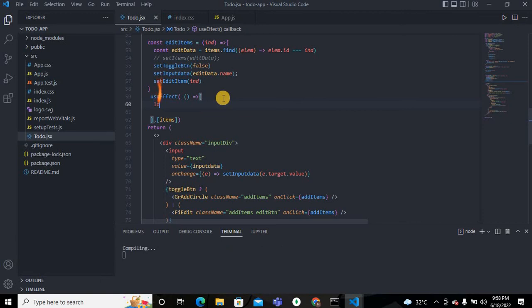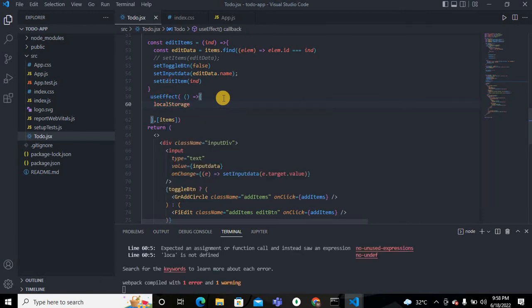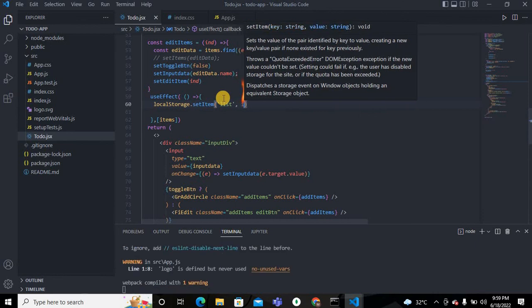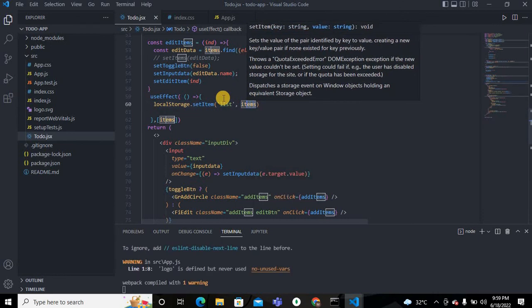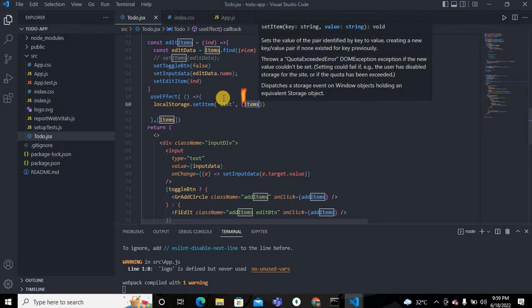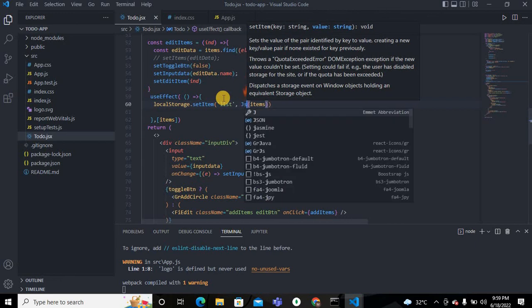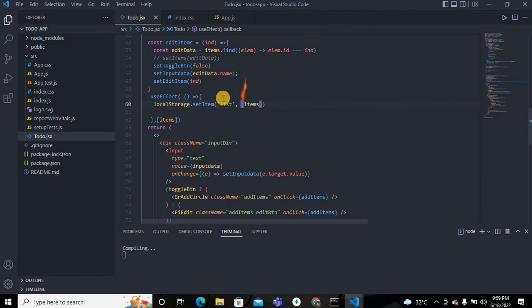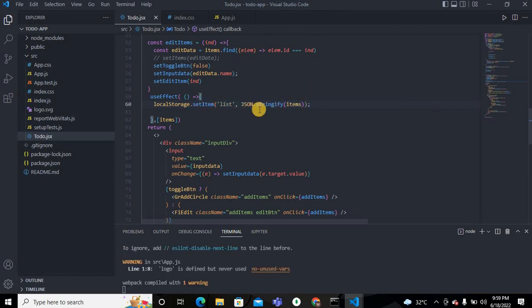Okay, and in this I will call localStorage.setItem, setting the name list and items, and I will convert these items using JSON.stringify. So all my items are converted into a string using the JSON.stringify method.